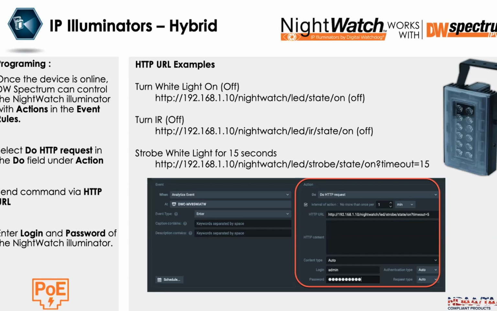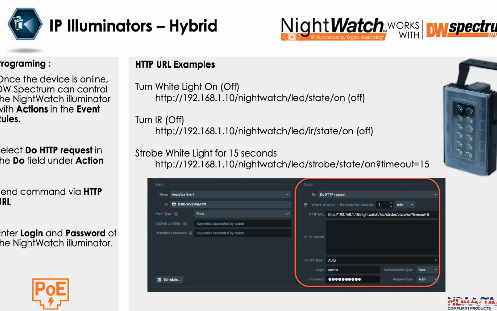And like any other Spectrum event that you're creating, you have an interval of action that you need to be aware of. So if you want to strobe for 5 seconds, but you have your interval of action set for 1 minute, that means you can only click it one time every minute. You can't click it and then say, no, I want to strobe again and click it again, because you see right here in the interval of action, they've got it set for 1 minute. So I cannot repeat that soft trigger until a minute has passed. Okay. So if you want to be able to do it, you can change the timing there of the interval of action.